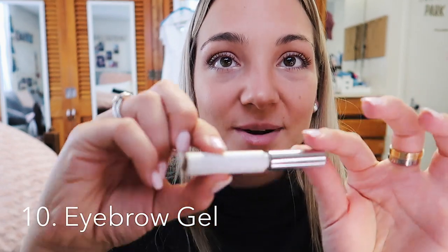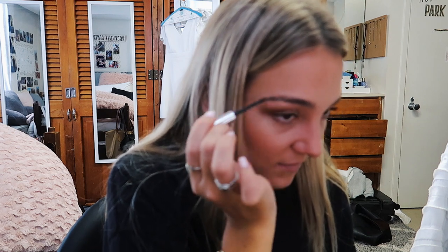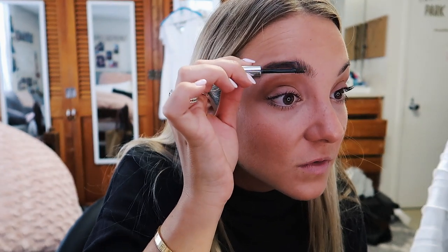I used to do crazy things to my eyebrows and really draw them on, but now going with the natural vibe I just use a tinted eyebrow gel. It's Glossier Boy Brow but it's all rubbed off because it's really old. Just tinted brow gel — it kind of combs the eyebrows into place and makes them stay while tinting them, so the ends of my eyebrows that are really sparse look a little less bald. I don't know why my eyebrows don't grow in on the ends. This looks so much more natural than when I would make them a square block in the front.